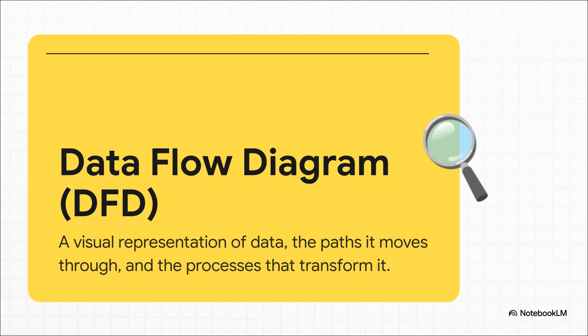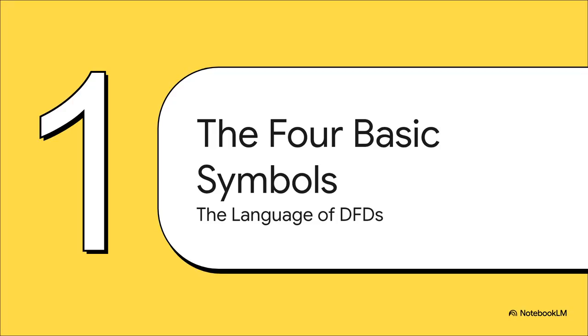It's not about getting lost in the weeds of code or program logic. Nope, it gives you this fantastic, high-level view of where your data is coming from, where it's headed, and how it gets changed along the way. And you know the best part about DFDs is that their language is incredibly simple. To draw this data map, you really only need to learn 4 basic symbols. And once you've got these down, you can pretty much read any DFD you come across.